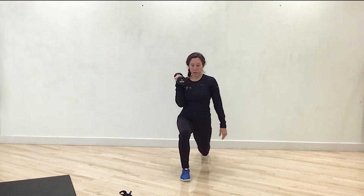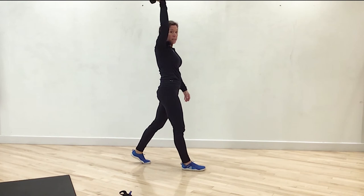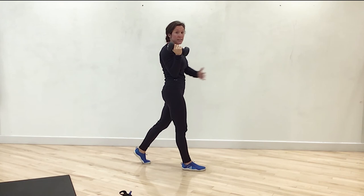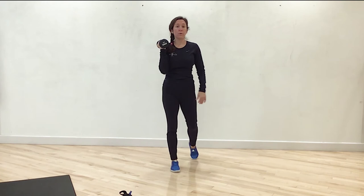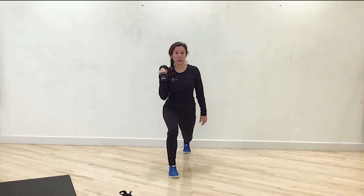There's 2 and 1, push it up, shoulder press. Now remember, you can always come here, little easy step back, right? Little easy step back. Because I want a little something coming forwards and back. So again, you're getting that forward back stabilization here. And then you're getting that bilateral stabilization with that shoulder press. Nice job. We're going into stationary here in 5, 4, 3, 2, bring it down. Bicep curl, the shoulder press. Bicep curl, the shoulder press.